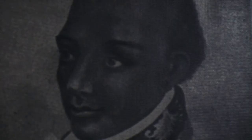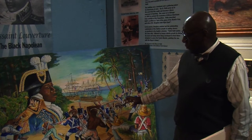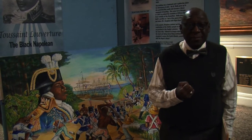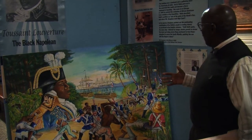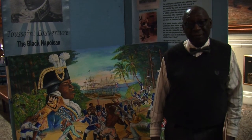Frederick Douglass was a champion — an abolitionist, a lecturer, a statesman who held many different positions during his lifetime, including consul general for Haiti. This painting is remarkable in its detail. Haiti was the first independent nation of color in 1804, and Douglass felt throughout his lifetime that it needed to be respected as other individual white nations, and he fought for that vigorously. We are now at a panel that tells the story of Brockton's connection to Frederick Douglass and our pride in our heritage.